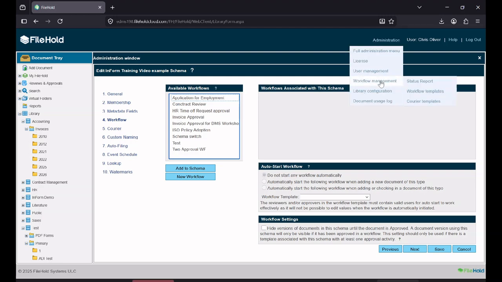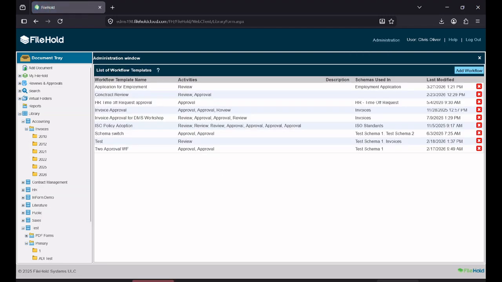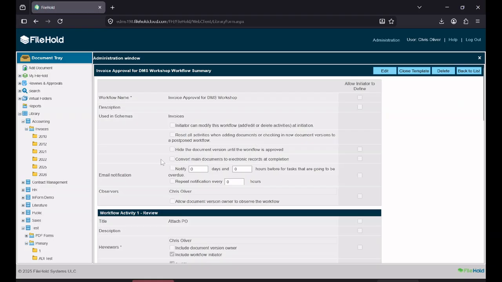Now let's go back and take a look at my workflow templates, and let's take a look at our DMS workshop. So I didn't save my changes, that was deliberate. We've got our hide the document version until the workflow is approved. So I could have approval process 1, approval process 2, approval process 3 is the final one. And that's the one where I hide iterations of it until the document has been approved. So by adding this template to it, I automatically hide the document. Only that one workflow cycle will have that document marked as approved. So it's a way of locking the approval to the workflow template. Where you need to hide things until approved, this is extremely useful.